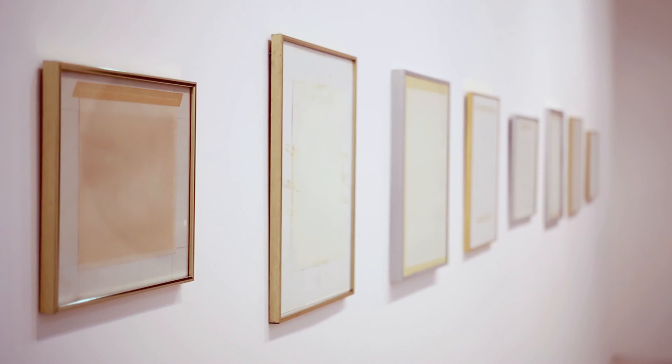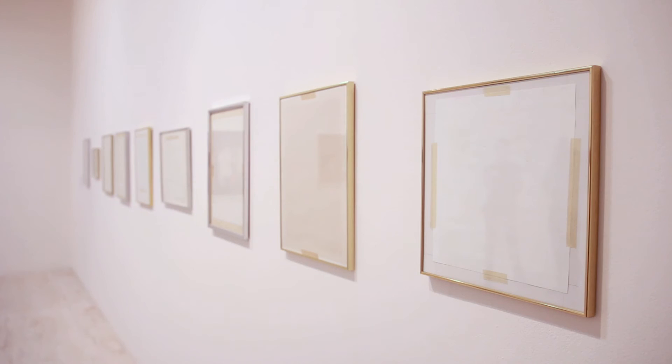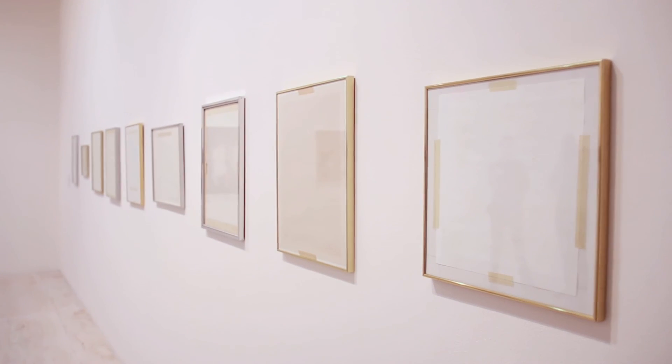Just across the gallery from Deanna Lawson's photographs, we have some works by a New York artist named Getty Saboni that in many ways couldn't be more different in their emotional tone and formally. They are artworks that he has found in thrift stores and then simply flipped the image back to front in each case, so we're seeing the tape holding the image to the mat and a blank white surface. In a gallery with Deanna Lawson and another African-American artist Kevin Beasley, this is partly about whiteness in art.